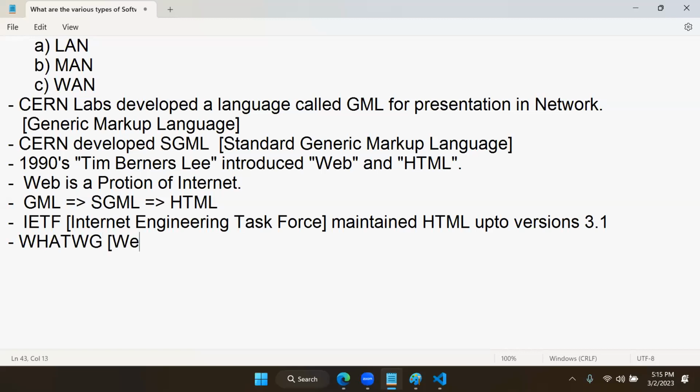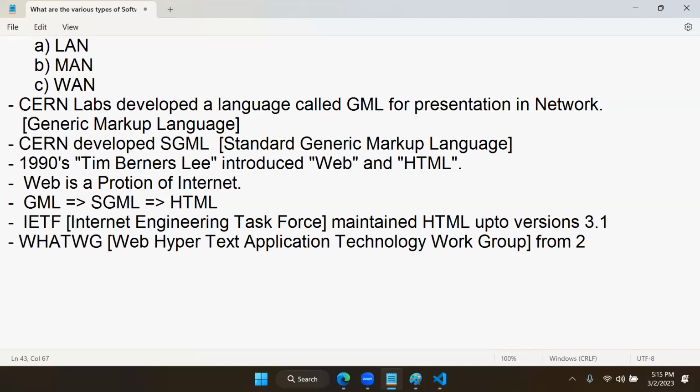After that, a group called WHATWG, the Web Hypertext Application Technology Working Group, took the responsibility of HTML from the year 2004.